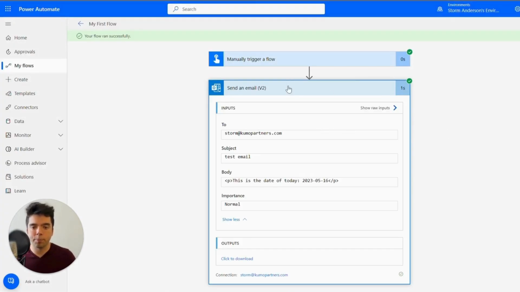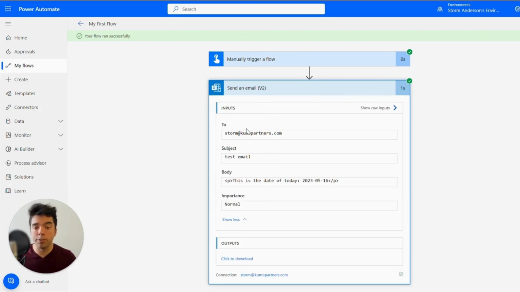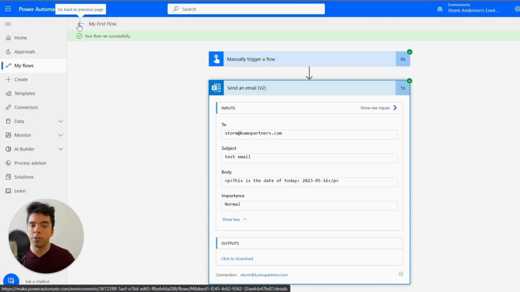Again, that is all part of that delegated part, where it is actually sending from whatever the connection reference is set to. Now, just to explain, since we do have a successful flow run, this is another part of why Power Automate is so valuable as a workflow tool, because it also gives you the live step-by-step preview of what actually happened. Did any of these actions fail? What were the properties? In this case, like I was showing you, storm, test email, you can see everything right here from the flow run. Very handy, especially as you have more and more complicated flows. This helps so much from a triage standpoint to really understand what's happening so that you can resolve it.